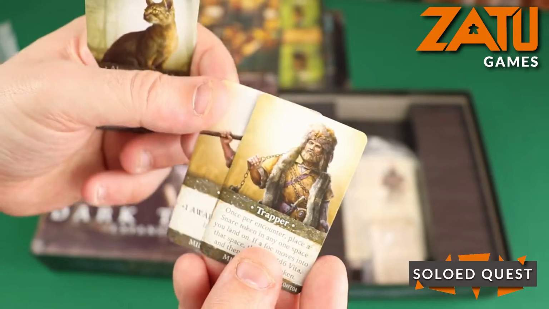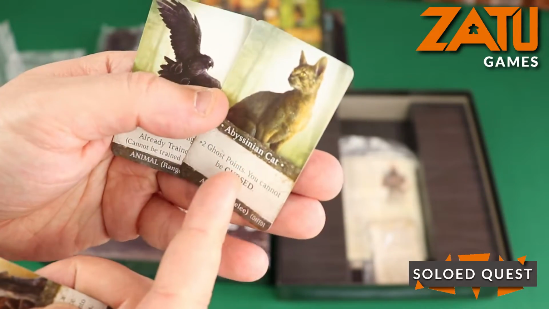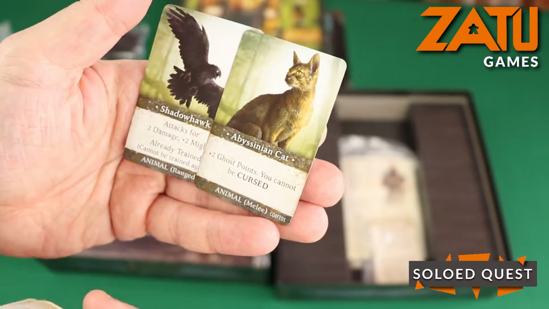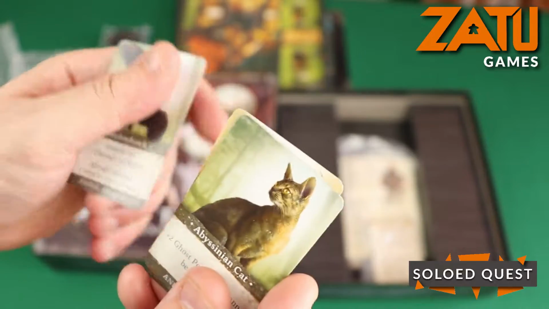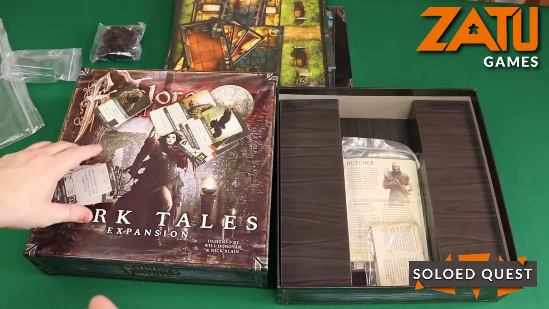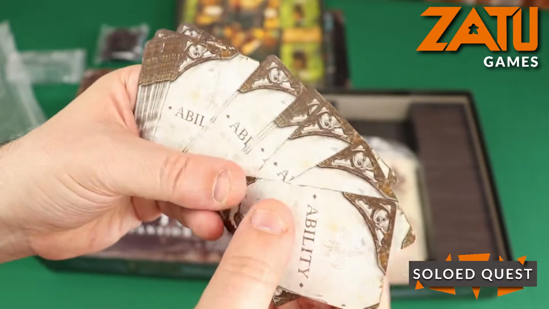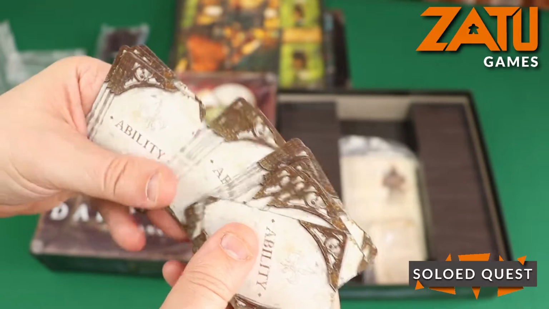Militia, you have a miner and a trapper that you can recruit, and in terms of animals, there's an Abyssinian cat. Are these the ones from Egypt? I'm not sure, I don't think so. And the Shadow Hawk, which looks nice, I like that one. Also, some ability cards, just like in the base game as well.